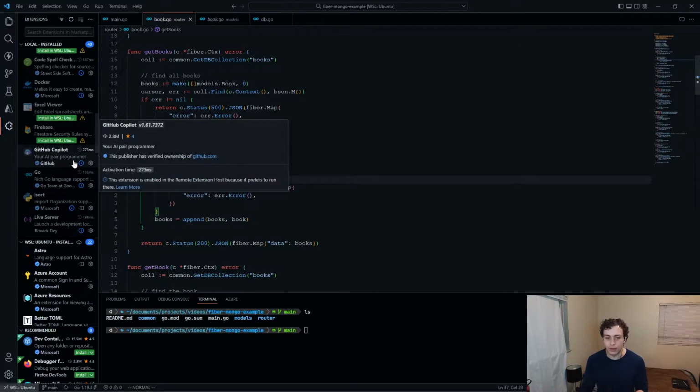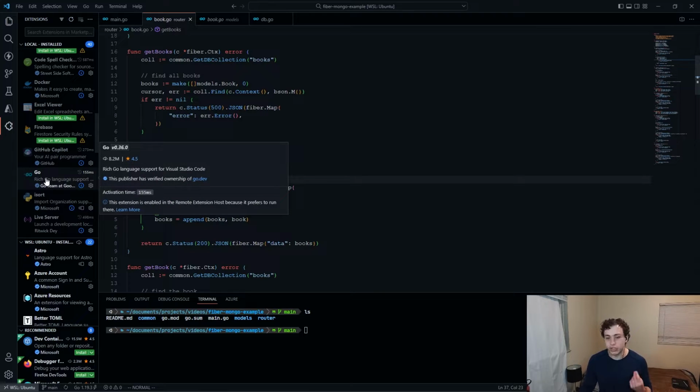I don't use this for large scale stuff, but if I'm just like, okay, I need to make a database call from Prisma or something, and I just type out, okay, fetch the most recent user based on their ID, it'll just do it for me. So I really like Copilot. I think it works really well. I've kind of integrated it into my workflow, I like it a lot.